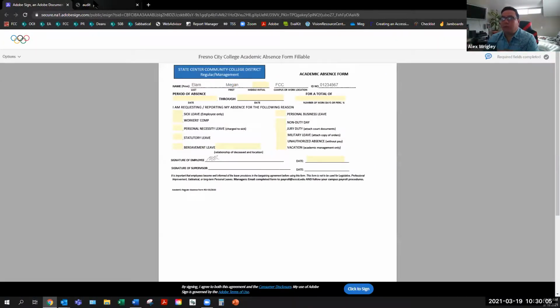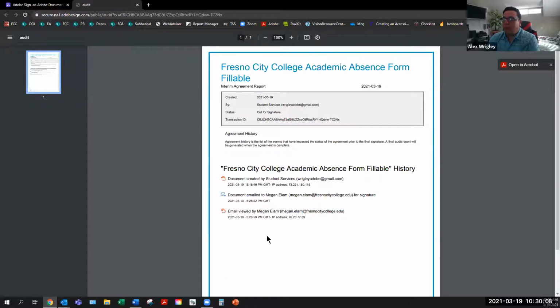Here's what we call the Audit Trail. This shows you all of the participants, when the form was created, and IP addresses of recipients or participants in the workflow. This is the form that really makes an electronic signature enforceable in court and legal, because we have all this information. It shows intent to sign and additional information that's really important for e-signature legality.